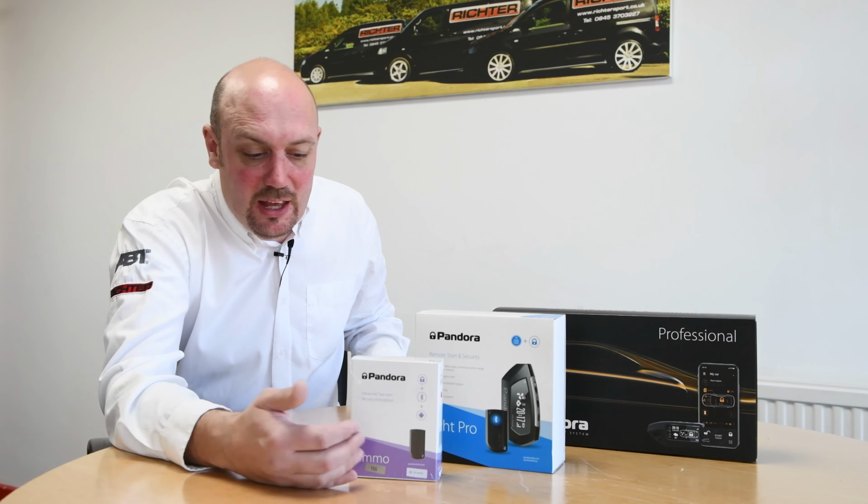We've also got a switchable product called anti-hijack, so you can switch it on and off from your mobile phone. If the anti-hijack is enabled, then loss of fob is one of the anti-hijack settings, or if a door is opened and there's a loss of a fob, an algorithm says there's basically a hijack going on. So if the fob's missing and the car's driving off at speed, it'll give us 15 seconds of warning, so the buzzer will be beeping in the car. After 15 seconds, we'll cut the fuel pump off, so the car will grind to a halt within 2 or 3 seconds of losing its fuel.